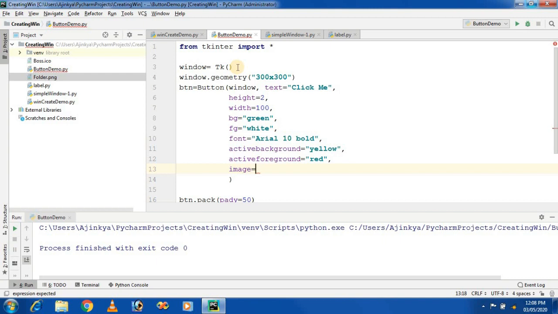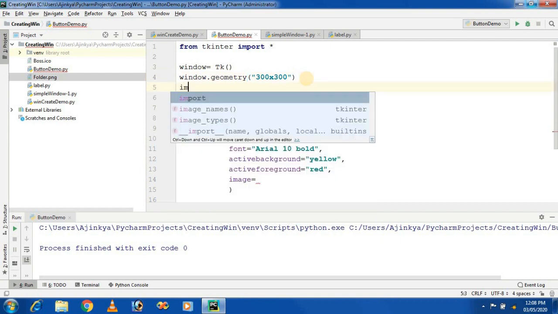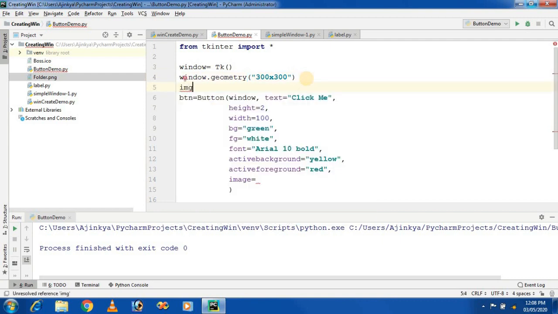So again, we do the same steps here. Create an object of a button. Create an object of an image. There is a property to display images on a button or on a label called PhotoImage.